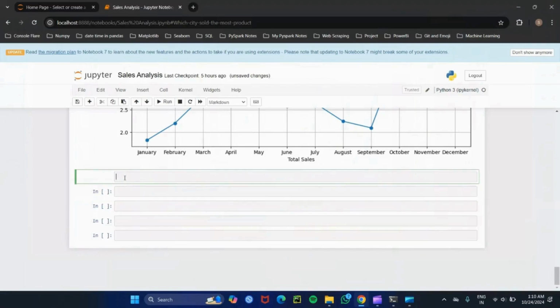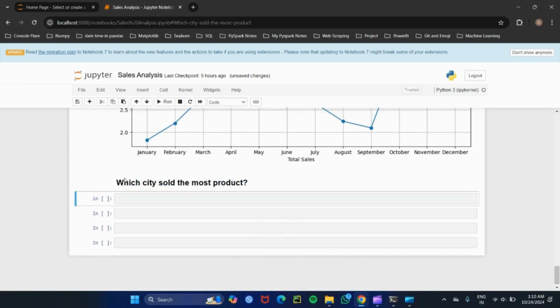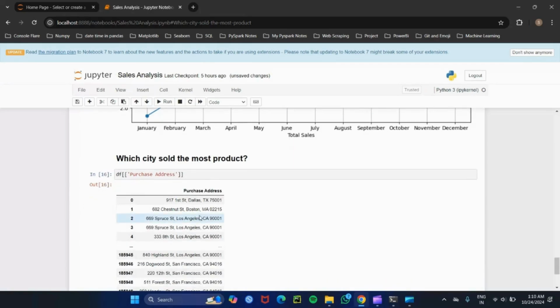Now I want to find which city sold the most product. Here I'm using the purchase address column. I am dividing the data of the purchase address column on the basis of the comma delimiter.